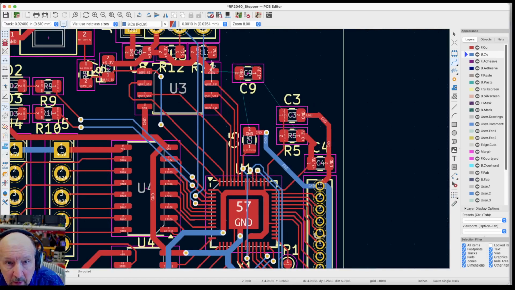I've still got the 3.3 there that isn't connected to the rest of the 3.3, but here is 3.3. So let me take that 3.3 and extend it.